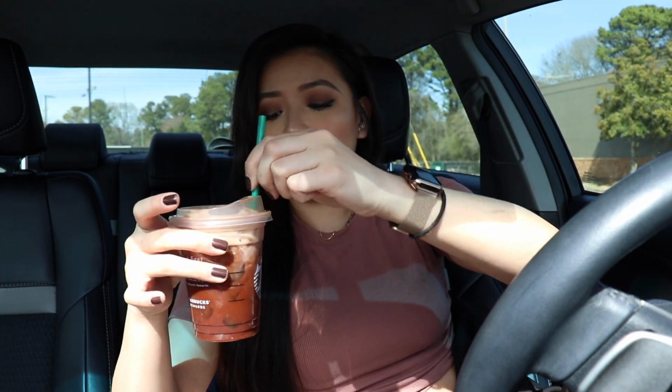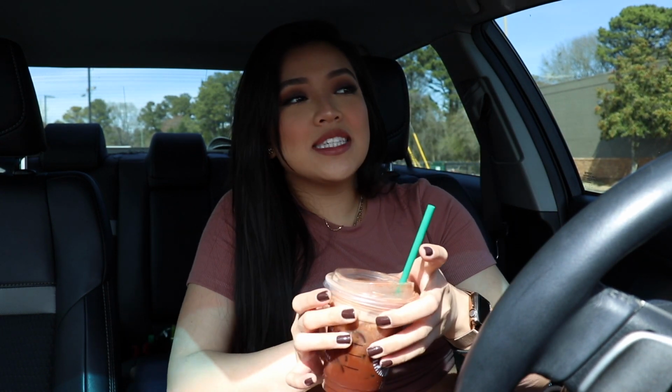For the next one, we have a tall iced chocolate almond milk espresso. So there's almond milk in this one. I've never had chocolate almond milk espresso before, but I saw on Miss Stephanie Papa's, she said almond milk with this pistachio drink is really good. So I'm guessing it's kind of similar, chocolate and almond. Okay, I don't even know what I'm talking about at this point. So this is a chocolate almond milk and espresso. It is pretty much like an iced latte. It does look pretty good. Alright, let's try it.